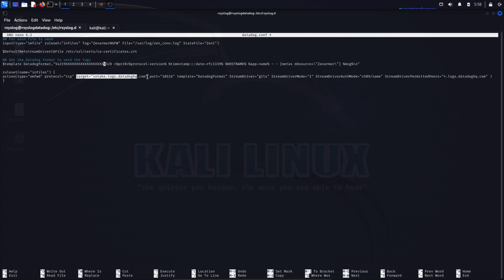This particular target could change depending on where you are located in the world. All this information will be available in Datadog's documentation. And then the rest of this is telling it which template we need to use. In this case, it's the template that we created above called Datadog format. And the stream driver we're going to be using is GTLS. And that's pretty much everything that we need to do.